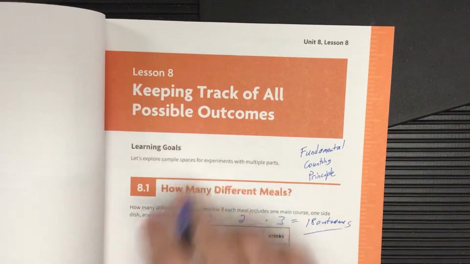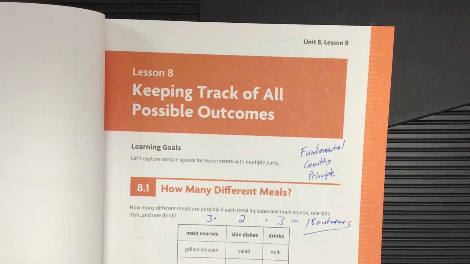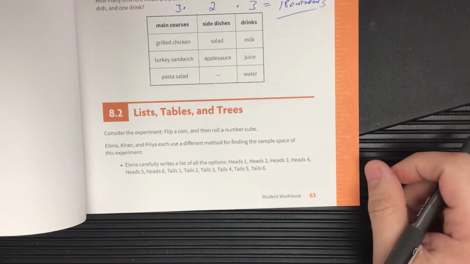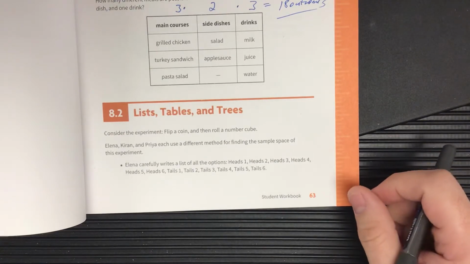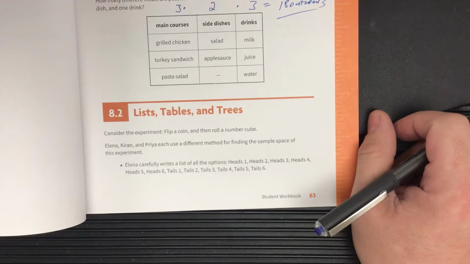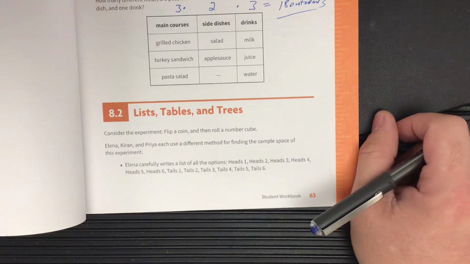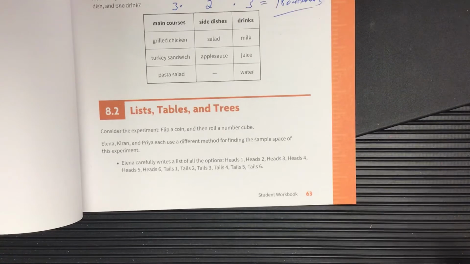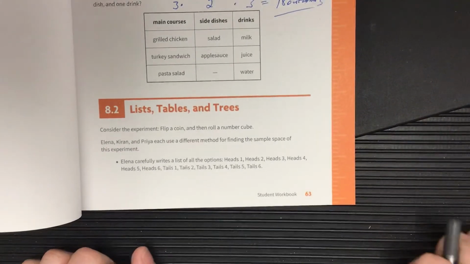Now today, we're going to talk about keeping track of all possible outcomes. We're going to show different ways. If it would want the sample space, I would have to write out all 18 options. Okay, what are the different ways to do that? Section 2 kind of gives that away. There are 3 different visuals to do. You can make a list, you can make a table, and you can make a tree diagram. We're going to show one of each here, and then we will try one of each, and then up to you, whichever one you think is best for your personal preference, please use that one.